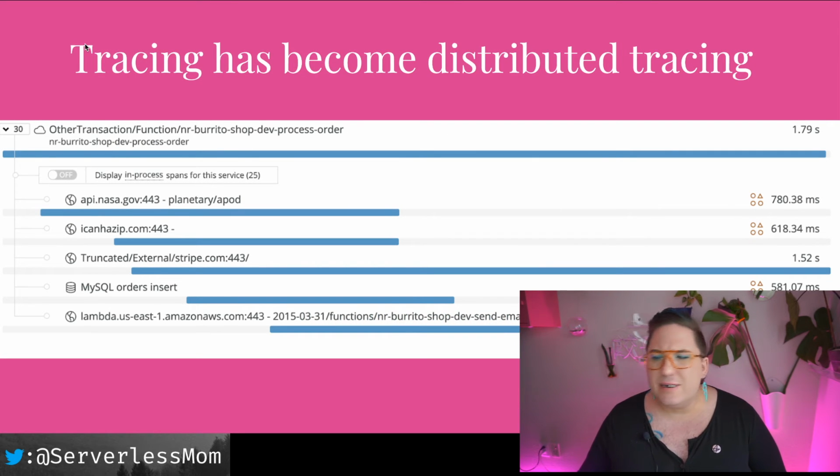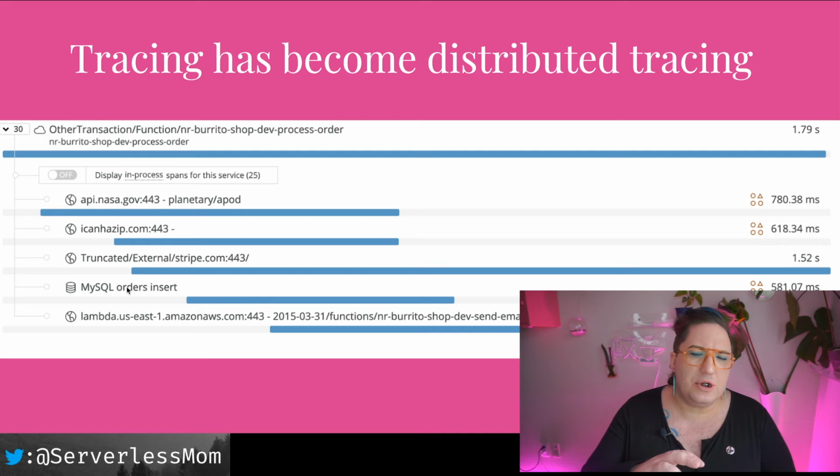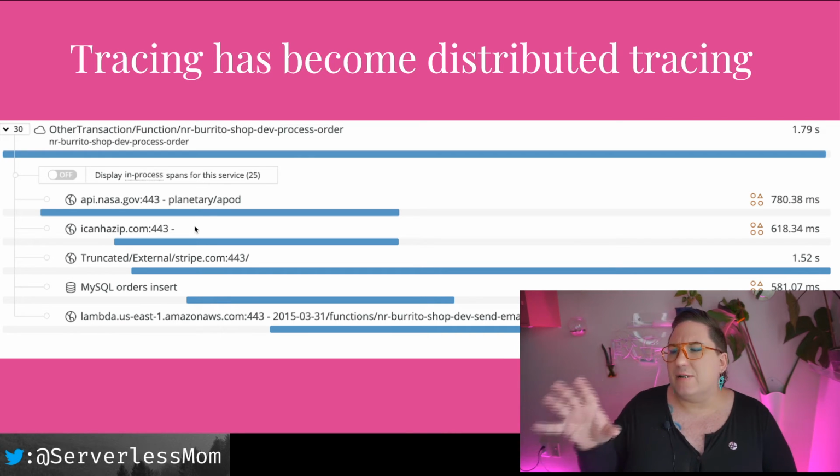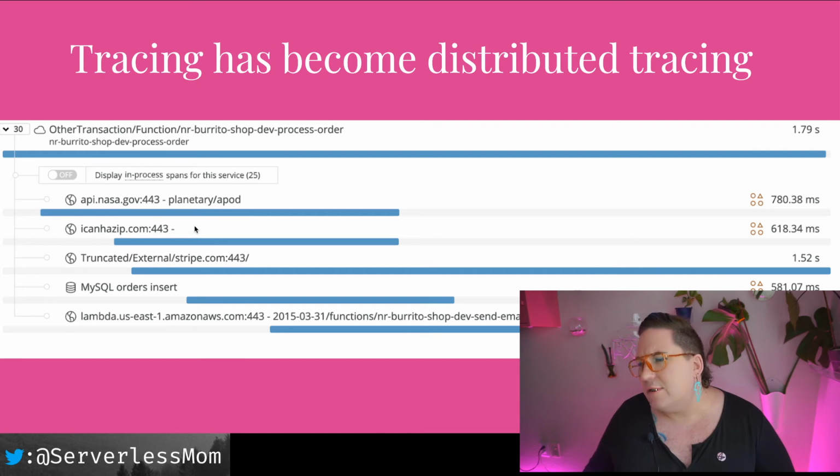This is a screenshot, and it happens to be from New Relic just because that's what I had available to me. But you see an interface like this all over the place, which is attempting to stitch back a trace of a single request and what services it hit, all into a single story, even when those events were happening asynchronously and across multiple locations. This is where we get into the concept of distributed tracing, which is usually now synonymous with tracing. We're trying to have a single observer seeing a series of behaviors, all presented as one narrative, even though they're happening in multiple places at multiple times.